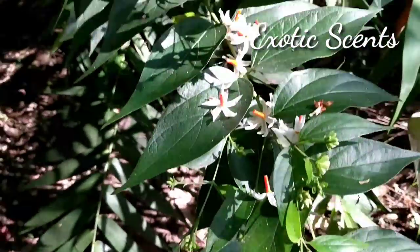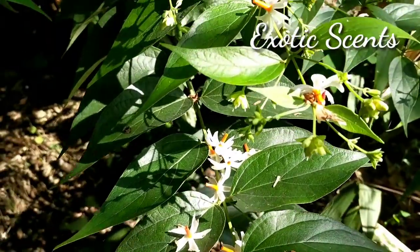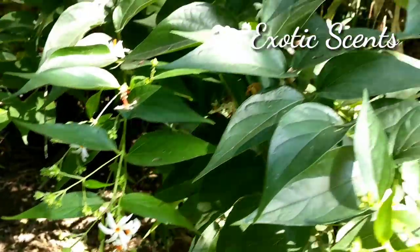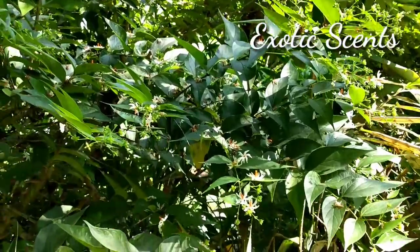These flowers that you see here are basically Parijat, the flowers of Parijat — we call them Harshingar in Hindi. I don't know what they are called in English, but it seems like a variety of jasmine. We had a tree in our home when we were small kids and it smells really divine.